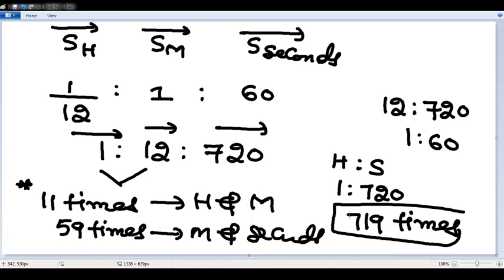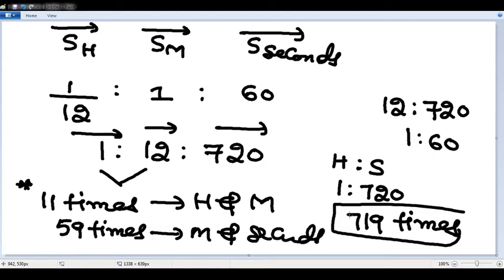I hope this is clear to each one of you. Nirupama, we have not even solved two people in the opposite direction, and you are asking what if more than two persons are there. Let me go step by step. I cannot build a monument without arranging the bricks. Right? 719 times, 11 times and 59 times. Just start listening, after that you will have a lot of confidence in your concept. I am pretty sure that this kind of conceptual knowledge you will very rarely get in other institutes. So this is very important.